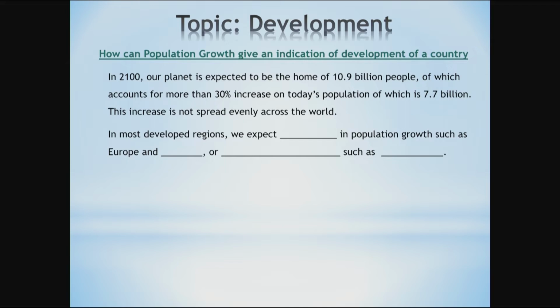Okay, let us do this little activity together. In most developed regions, what do you expect in regards to population growth? Very good. We expect a decline in population growth, such as Europe, okay, because they are developed regions and they have decreased their population growth, as we saw earlier.